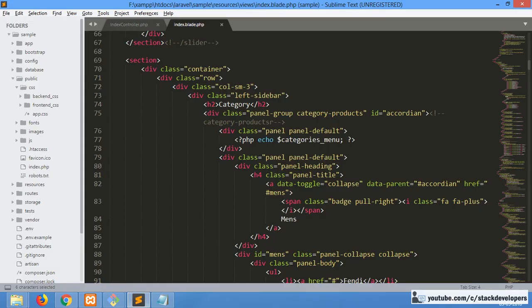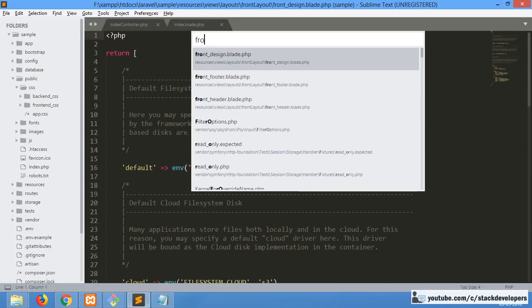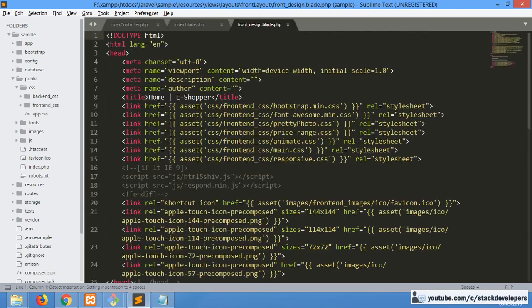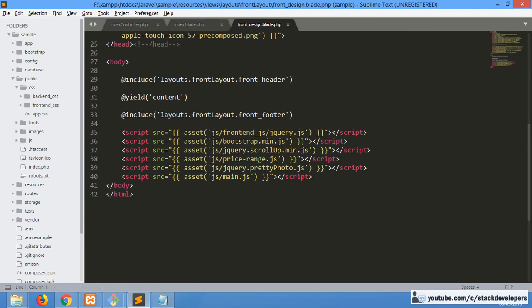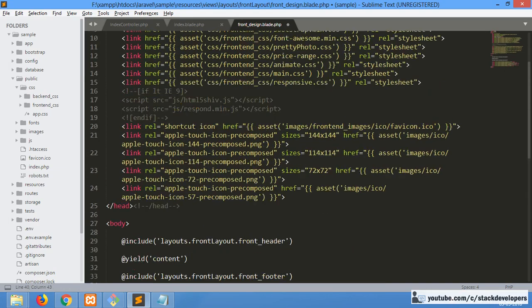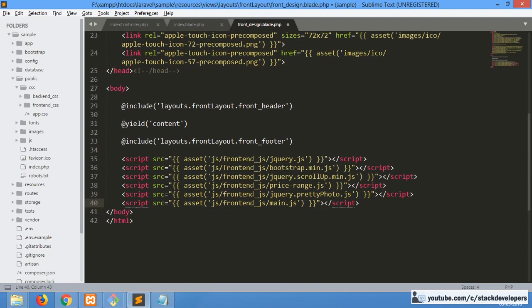So we will check the path in front design. So I think some path issue is there. Yes, see, I have done something wrong. You need to check at your end and resolve the issue. See, all paths must be updated to this one.